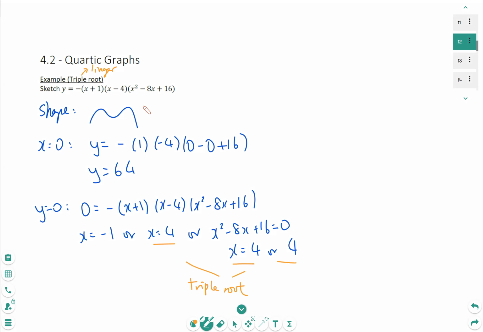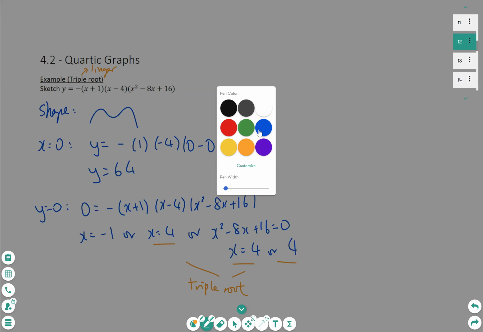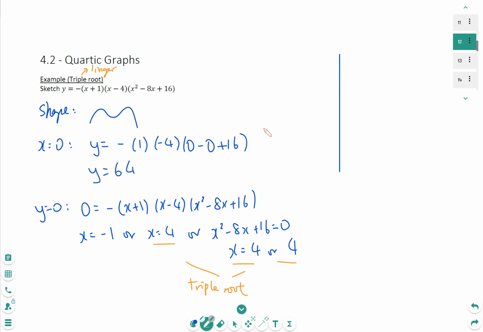So triple root means when x equals 4, we have to linger there. We'll see how we can draw it out. Okay, exciting. Right, so again, plan in your head how the graph could look. It's like an M shape. You can use a pencil and do a little sketch. We cross the x-axis at -1. So that's one root in here, and there's a root in there, roughly.